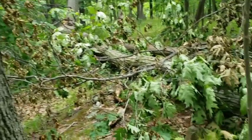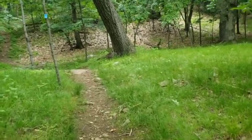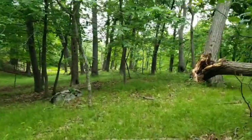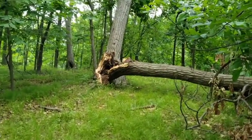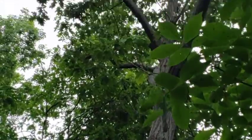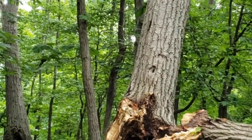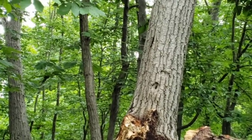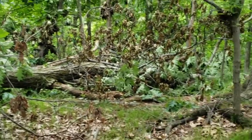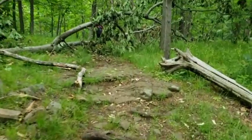Another down tree. Wow, this one is huge. That crack back there. See that? That was no baby tree. Can't tell if that was lightning, because if you look at it, it still looks very much alive, but maybe not since the other part looks dead. But yeah. That is all across the trail. At least the top of the tree is. Ouch.